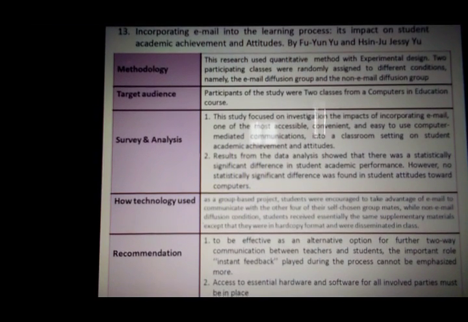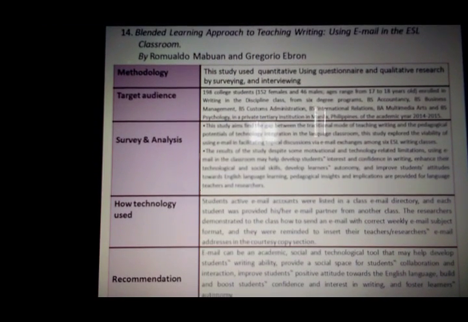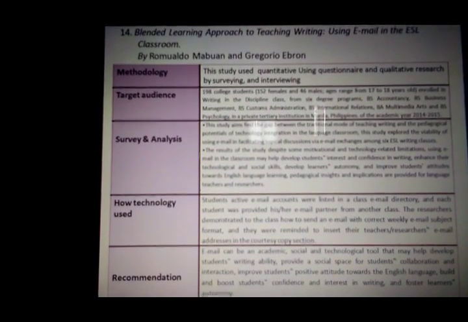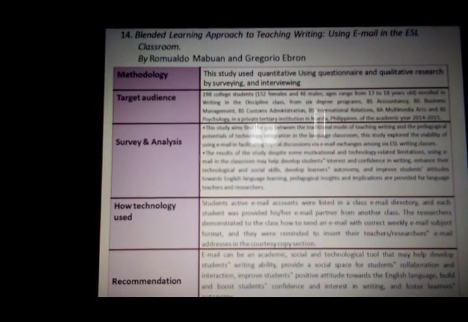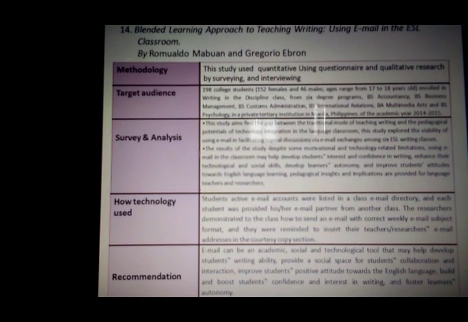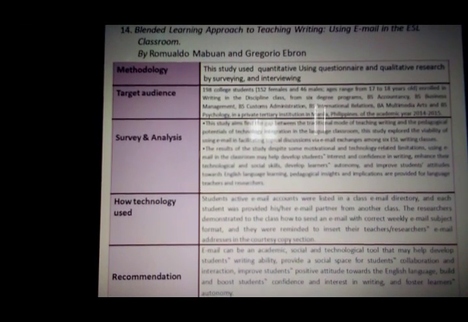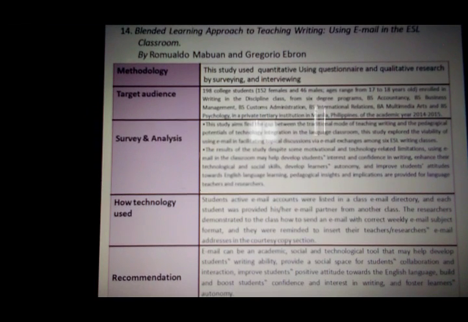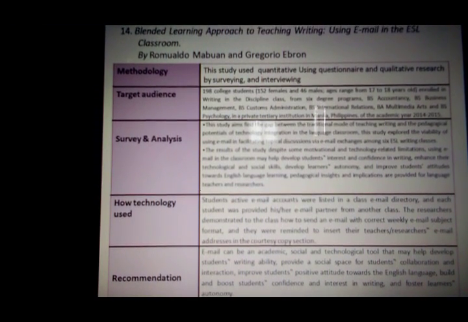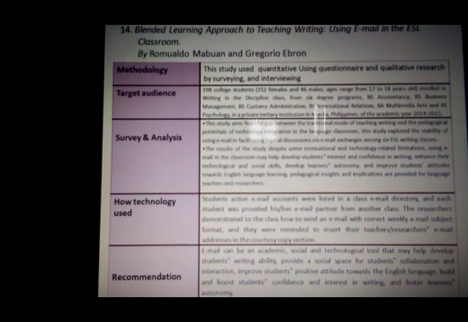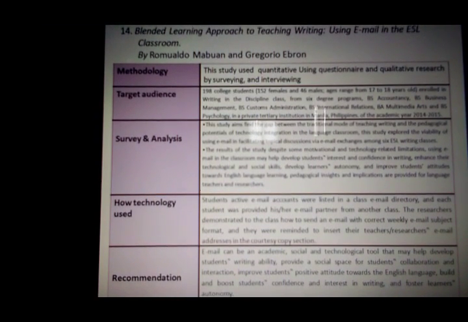And the fourth, this study used quantitative research by using questionnaire, and qualitative research by using survey and interview, to find the gap between the traditional mode of teaching writing and the pedagogical potential of technology integration in the language classroom. The result of this study showed some motivational and technology-related limitations in using email in the classroom.